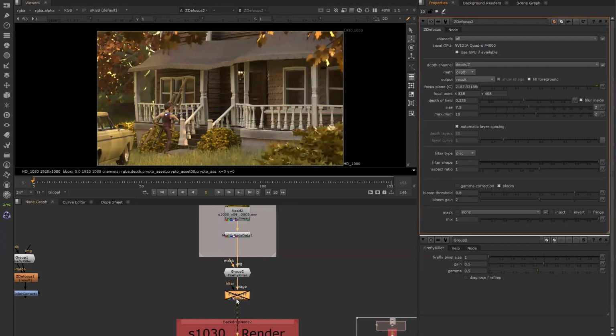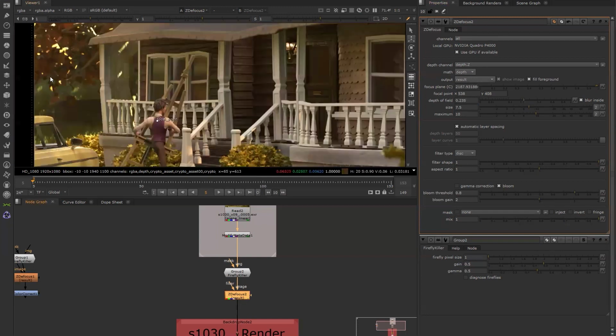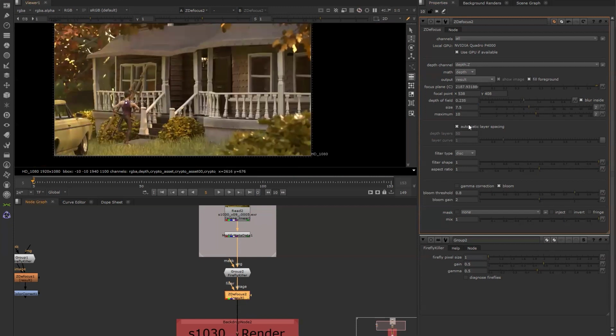So I'm pressing D on this node to enable it and disable it. Just grabbing a little bit of this grass here. It looks like it's blurring this background a little bit.